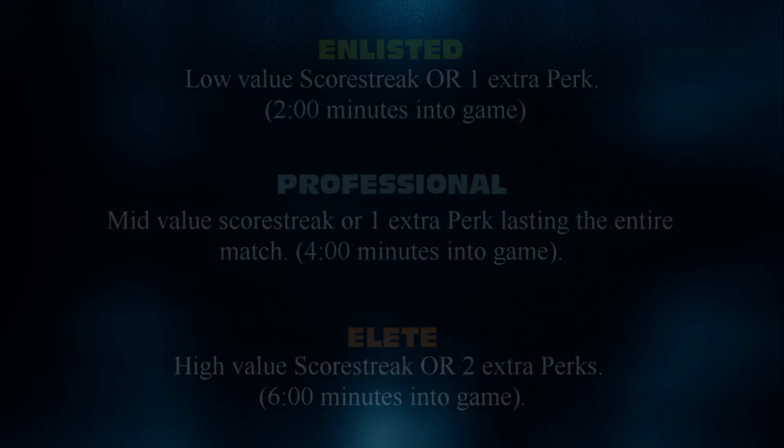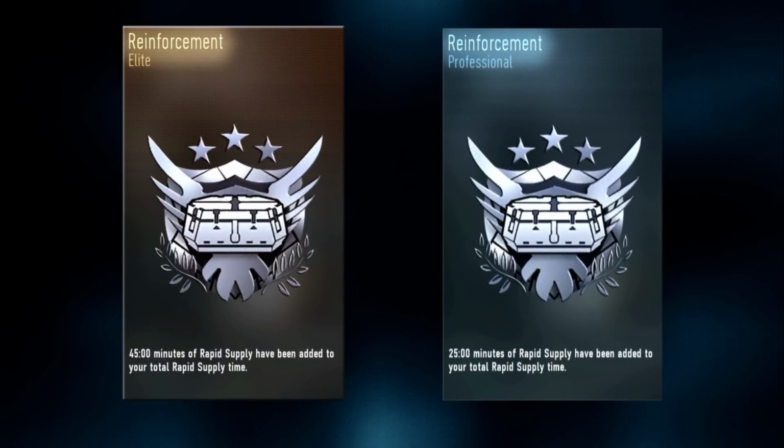The third and final reinforcement is called Rapid Supply, which could give you up to 45 minutes of rapid supply time. It's supposed to be able to give you faster supply drops, but to be honest, I haven't really noticed a significant difference. Have you all tried it out? And if so, how did it work for you?